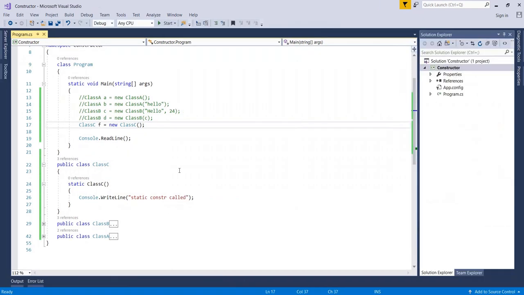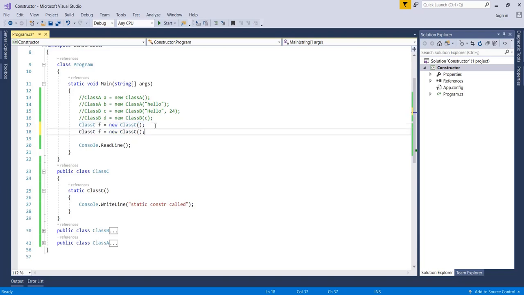So how to call this? We have two ways. Either we first create an instance of that class, so it will be called. Before the second way, what will happen if I create one more instance of this class? In the previous case we saw that if we have two instances of that class, the constructor is called two times. But what will happen in case of a static constructor?